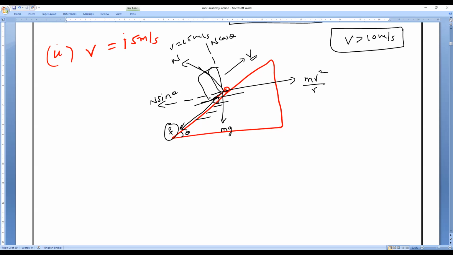Am I right or wrong? So this is the theta. If you notice, here is where theta will come. Then what will happen? F sin theta and F cos theta, where will they come? So theta is here, so F cos theta will come here. If theta is here, then here it will be F sin theta. I'll draw the diagram once again.